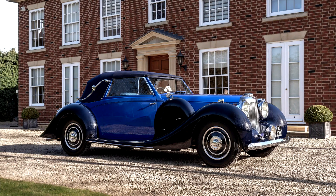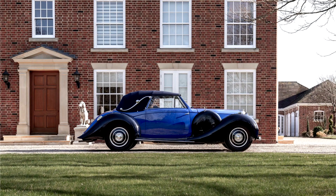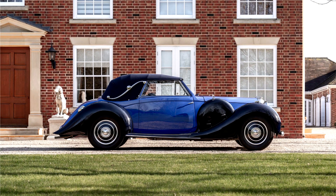The Motor Car Offered. According to information kindly supplied by the Honourable Registrar of the Lagunda Club, Mr Arnold Davey, chassis No. 14092 was first registered on June 12, 1939 to a Mr ACW Norman of Montague Street, London W1. A factory body drophead coupe built on the short, 10 feet 4 inches, wheelbase, its guarantee was issued three days later.